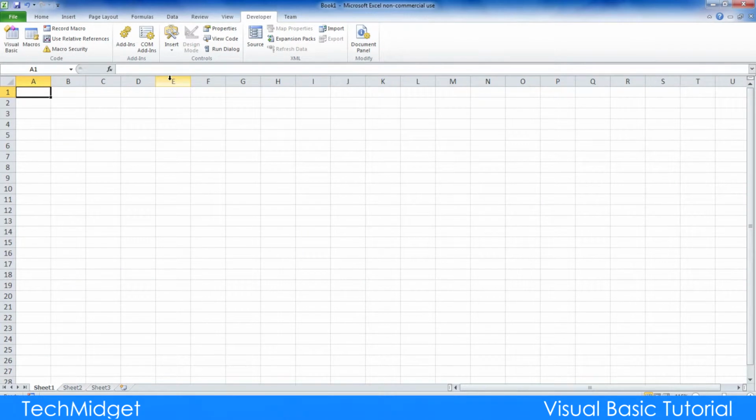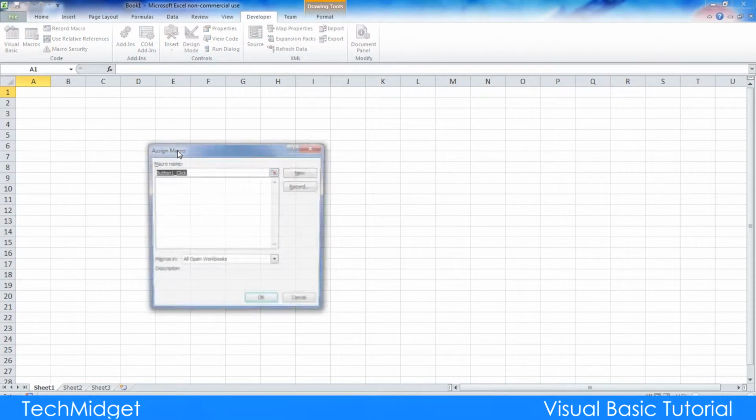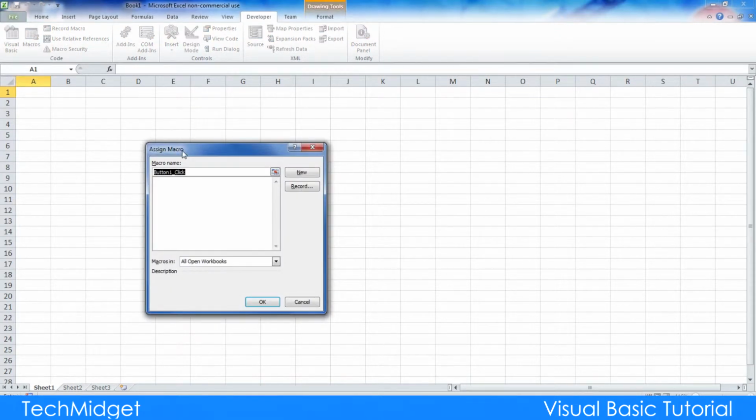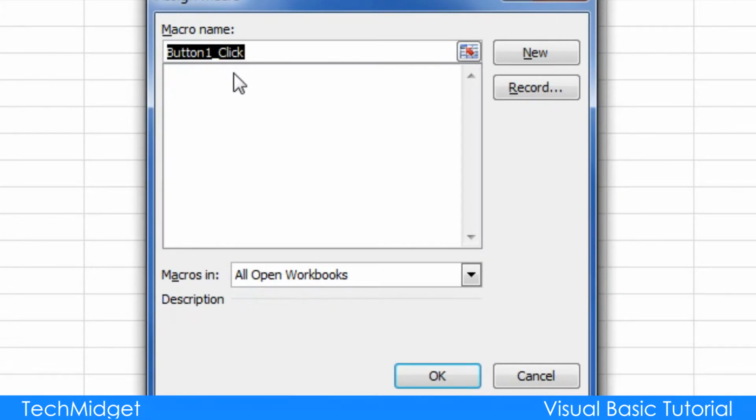So the first thing you might be able to see is there's a Visual Basic button, there's macros, there's add-ins, insert, and all sorts of different stuff. If you want to hit insert, you can go into insert, look for button. So this is button here. Drag it to whatever size you want, and then a little thing will come up. This isn't actually all that complicated.